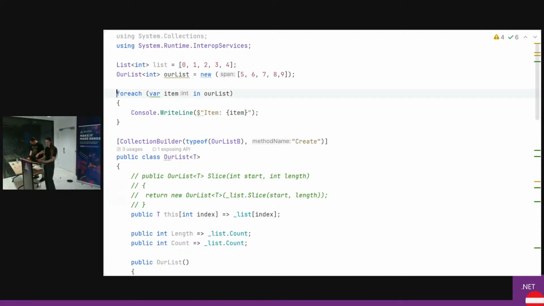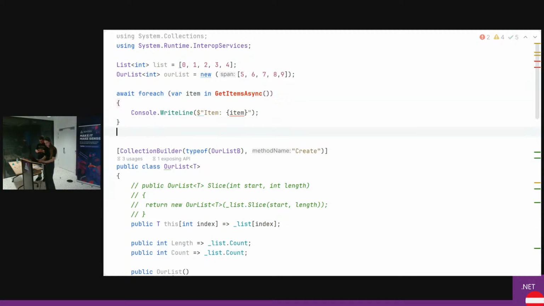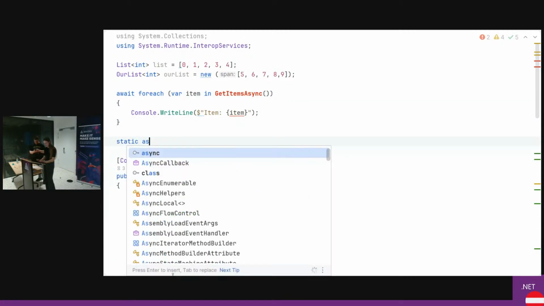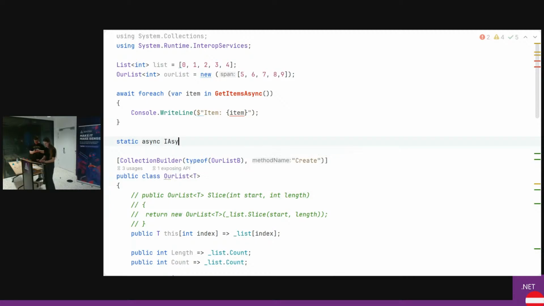So I'm going to await foreach. I'm going to have here a method called GetItemsAsync. And down here, I'm just going to declare a static async IAsyncEnumerable of int returning method GetItemsAsync.